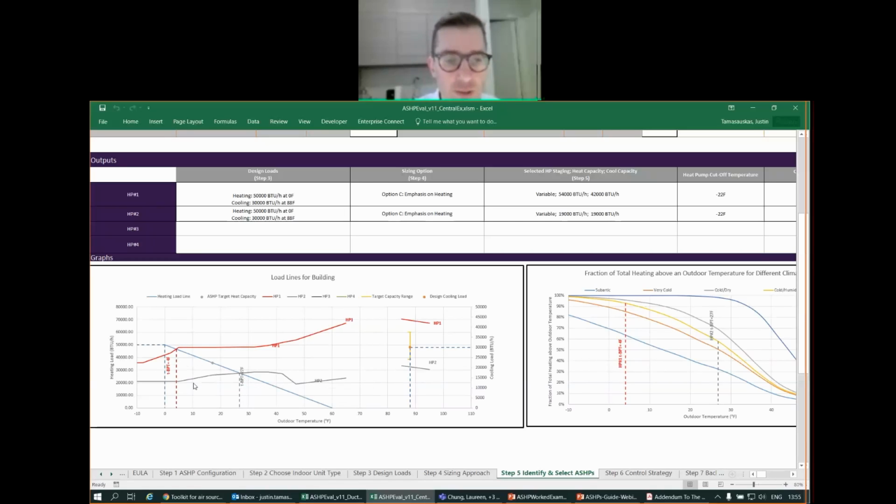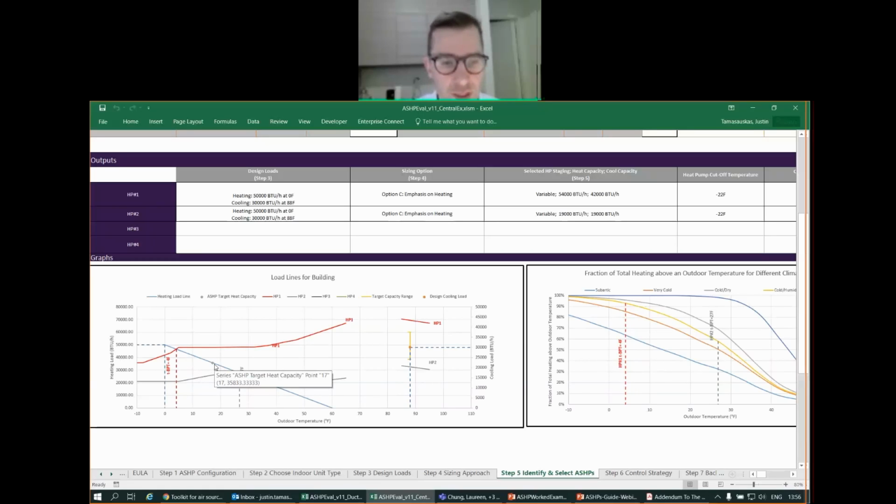In between those two balance points, between 4F and 27F, we're utilizing the variable capacity nature of our heat pump system. When we're doing a variable capacity heat pump, we really want to maximize the portion of time that we're operating within that range.